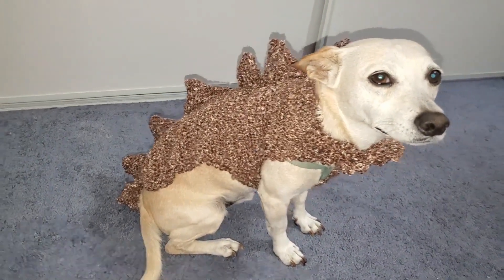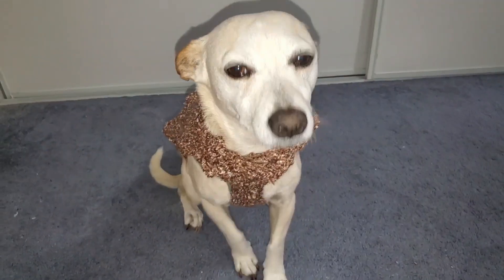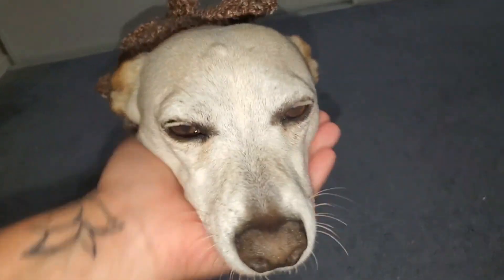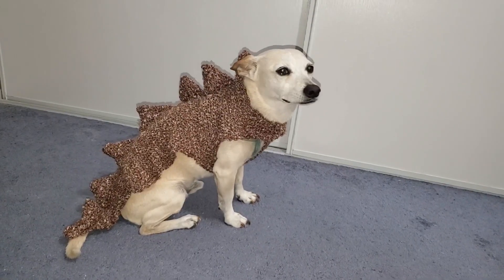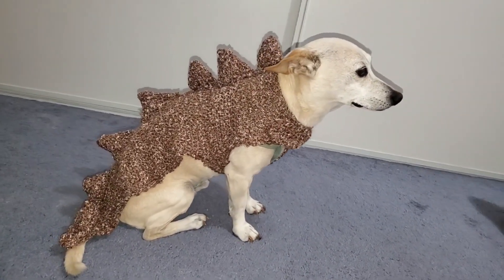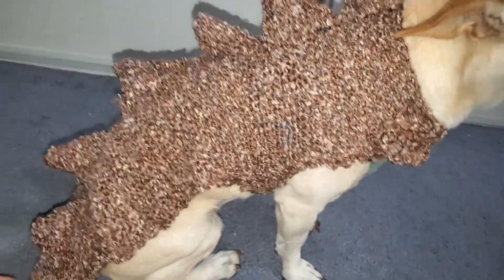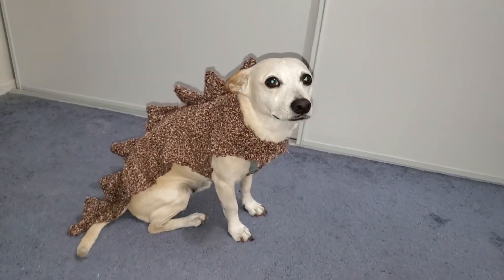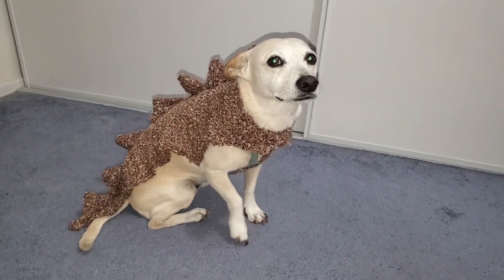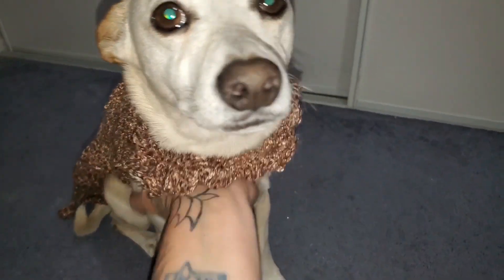Baby, you're not looking like a very scary creature — you're looking like a little pathetic creature! You're looking very scary, it's supposed to be Halloween! He's really not trying to model right now, he just wants cuddles. We'll try to make this as quick as possible. But just look how cute it turned out with the spikes and the little tail. We've got the trim in the front — scary monster! Scary creature, Chee!